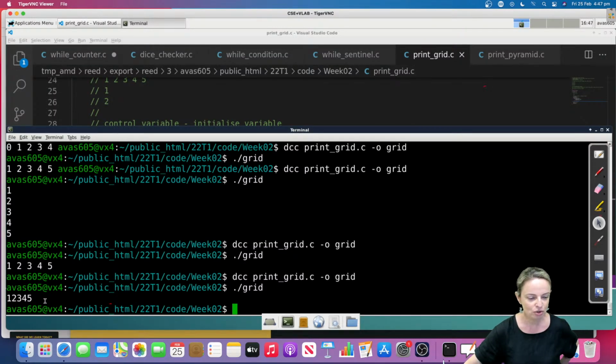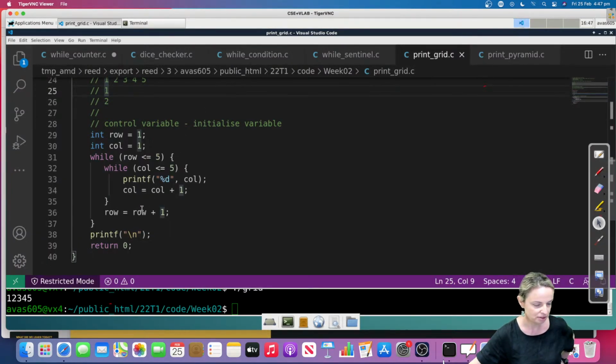Right now it's printed out 1, 2, 3, 4, 5, and then it printed an enter, and then it stopped. So why do we think it did that? Thoughts, ideas, suggestions? Yes, lots of people are saying why you should do it on line 32.